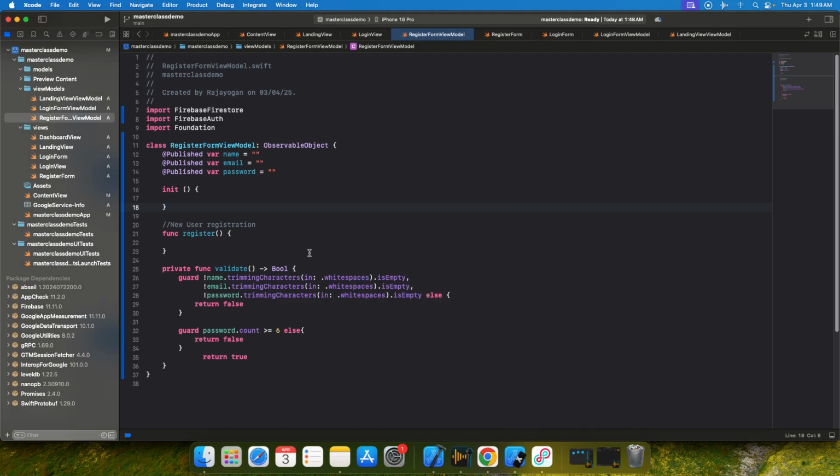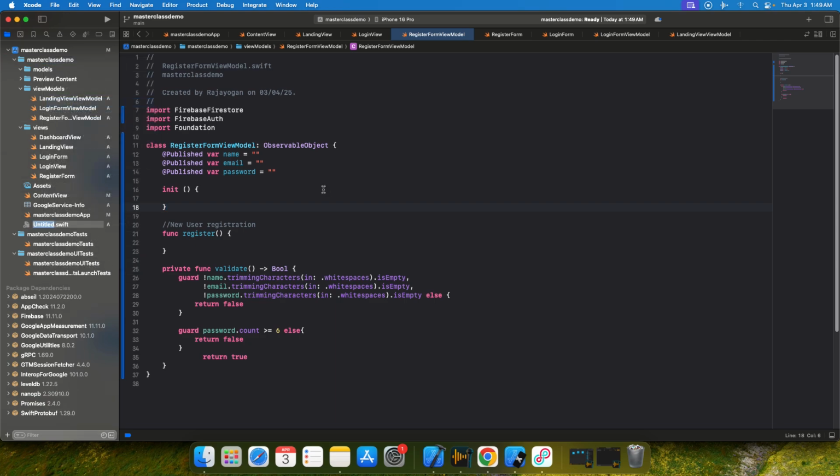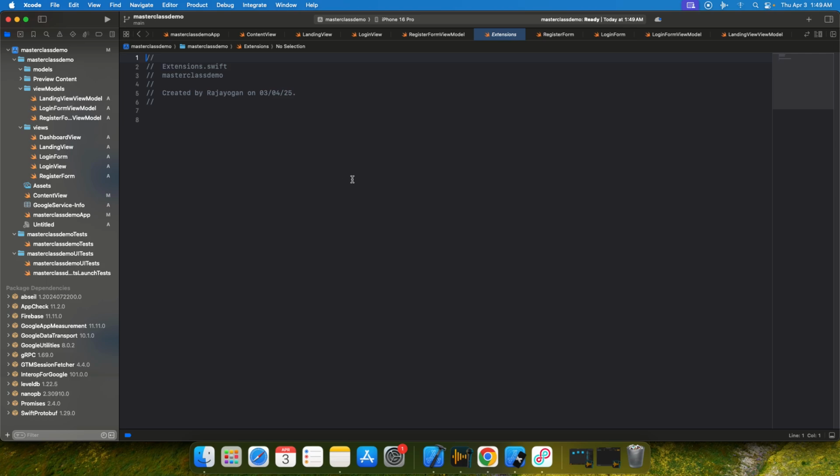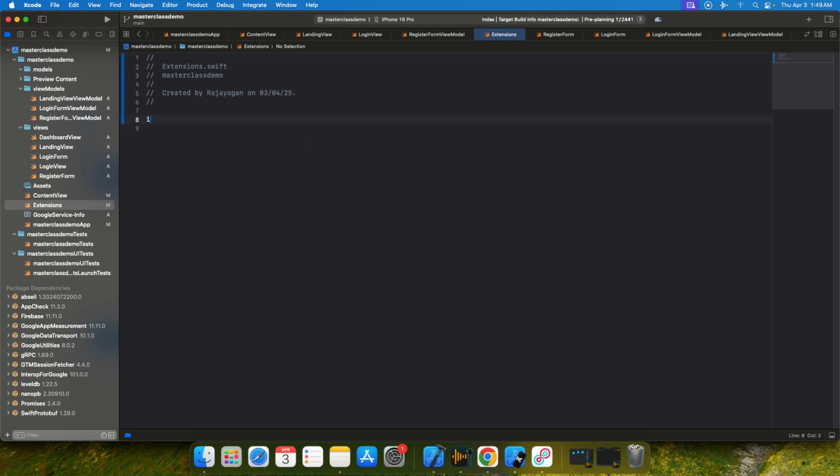So what I'll need to do is I'll just go ahead and create a new file called extension, new empty file, and then I'll call this extensions, and what this is going to contain is okay.